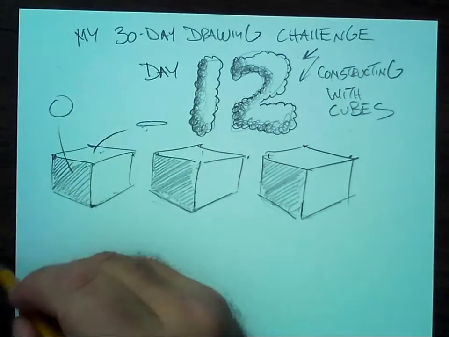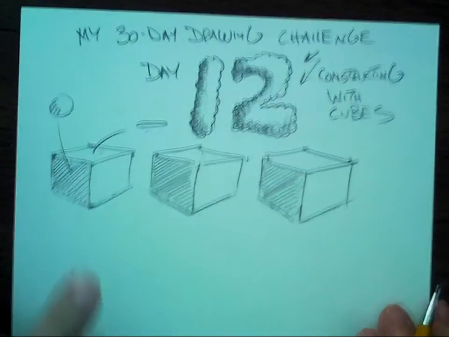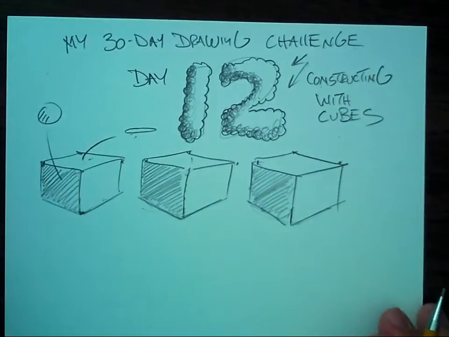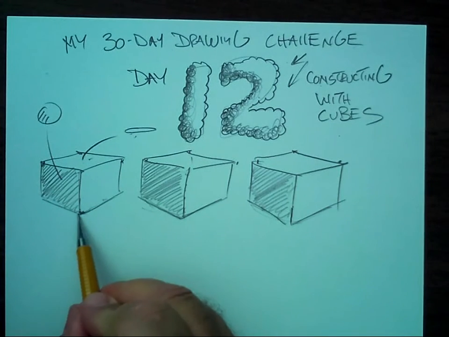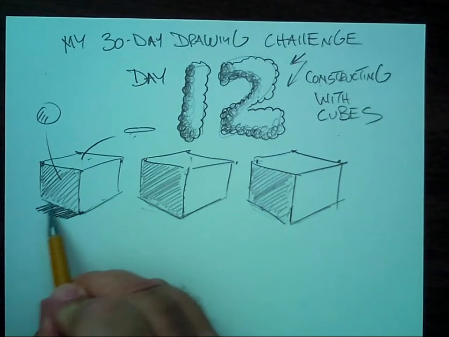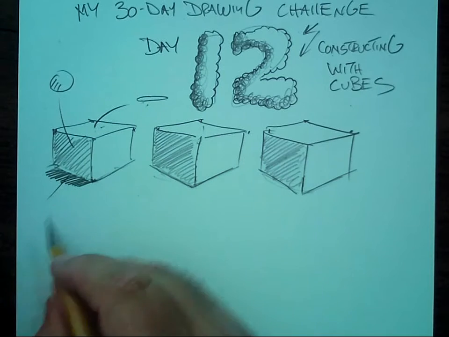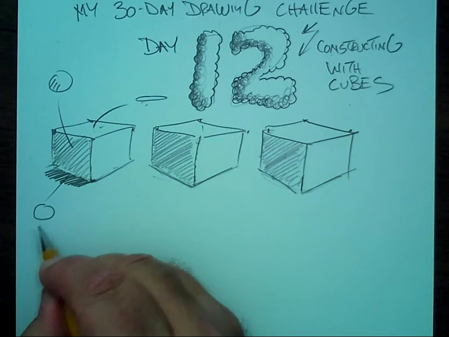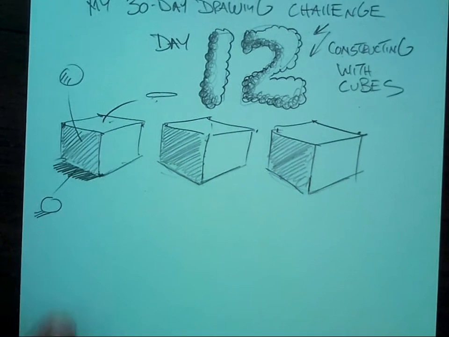Draw a circle and draw 3 lines. That's our symbol for shading. We'll get more into this in more advanced lessons. Here's the shadow on the ground of this cube. Here's my symbol for shadow. Draw a line right here, and then here's shadow. It's 3 lines coming off the bottom of the sphere.